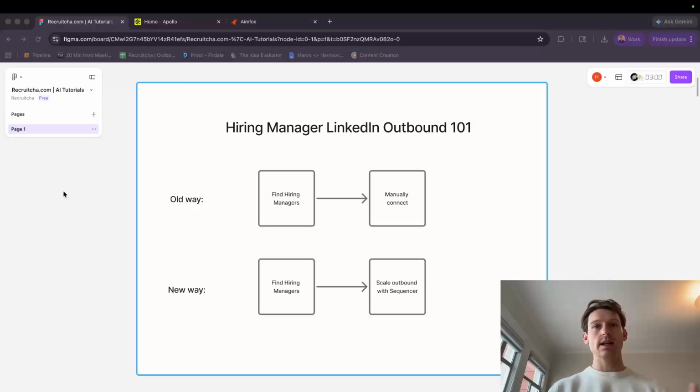Basically, you start with a list and you put this into a sequencer, which is going to help you connect with more hiring managers. So the first step is we're going to find the hiring managers, and then I'm going to show you a sequencer that you can use. All that's required is that you have LinkedIn Premium, which most recruiters already do, and then you can basically put the list in there and connect with more hiring managers. You can also define your messaging and copy, and in the future, I'll make more videos about how you can get really fancy with this basic system with different signals and inputs and messaging and syntax. So with that said, let's jump into it.